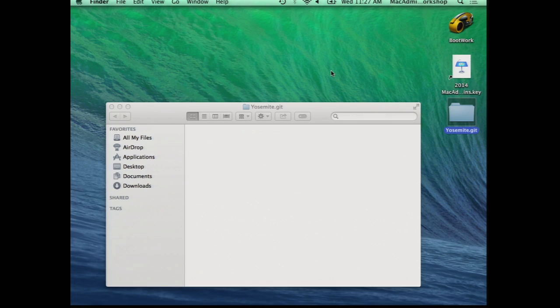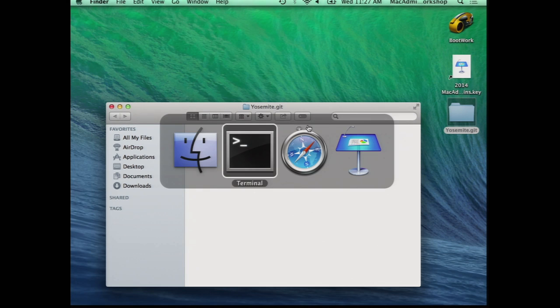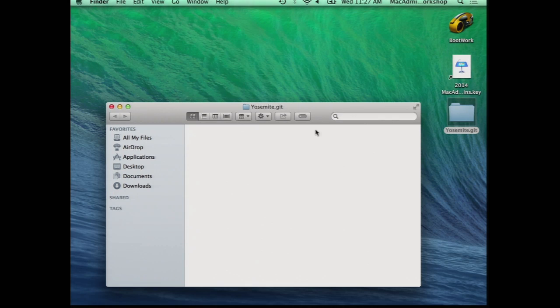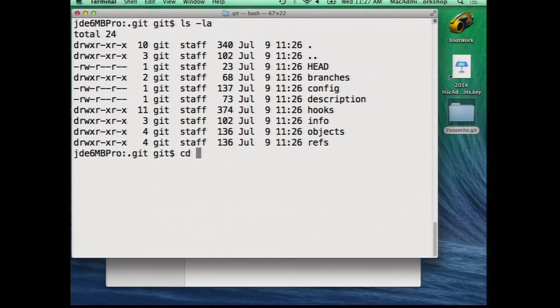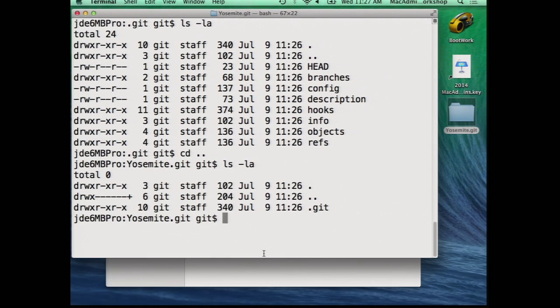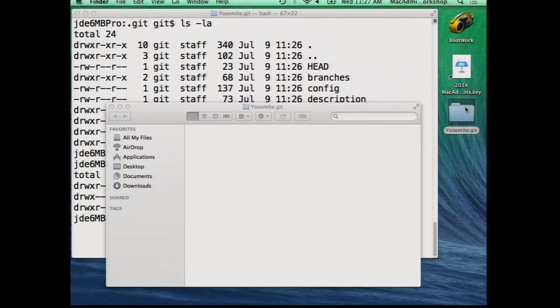All right, so we've created a repo. Now what I want to do is create a .gitignore because I have some files that I don't want to appear there. Let me jump back to terminal. Let's back out. So far there's no directory in there, so let me change.